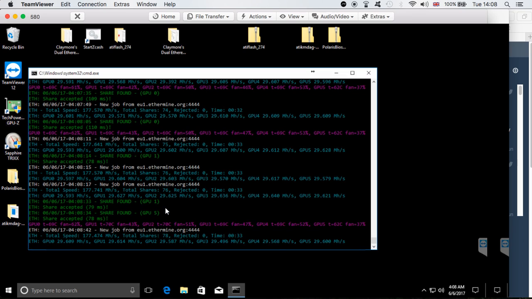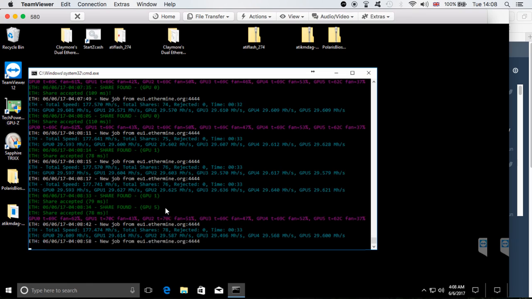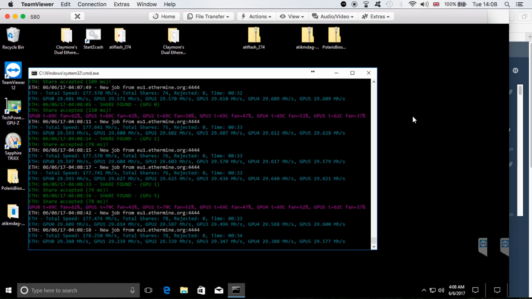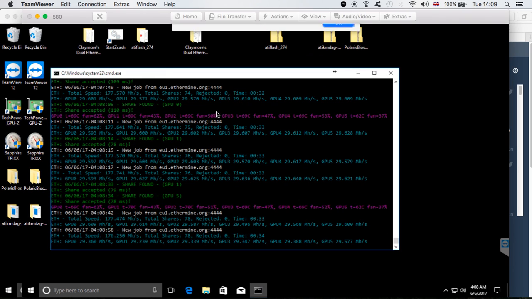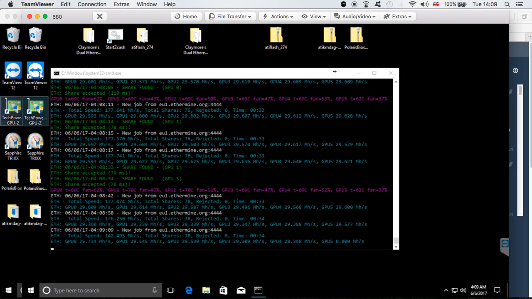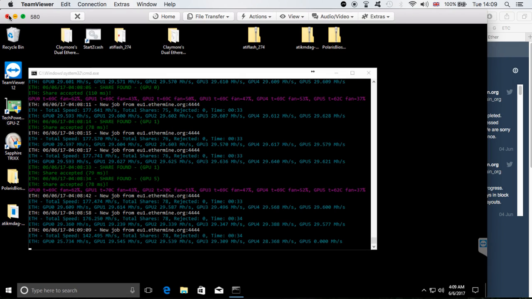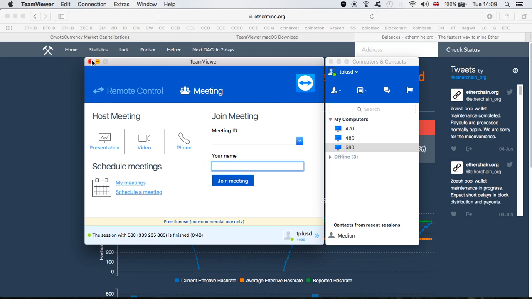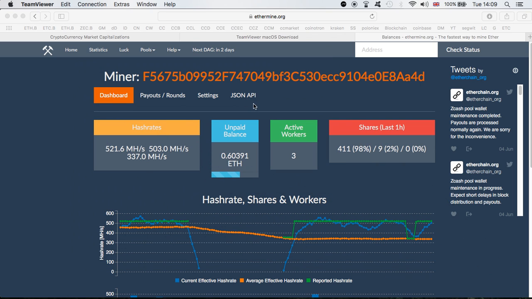And I recommend, if you do want to remotely access your rigs, that this is a very good option to go for. Again, if there's any other suggestions from you guys that are thinking maybe there's something better out there that is less stressful, let's say, on the rig and all that, feel free to suggest it and I can check it out. And of course, the people who are watching this video and reading the comments can also check it out. But this is what I'm using. And as you can see, it's doing a very, very good job. So I'm going to close this one. And 580 done. So there you have it, guys. Let's put this down. So yeah, so far so good. A very, very good program and very, very easy to use.